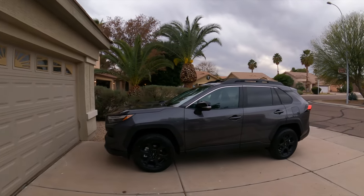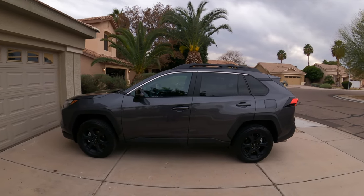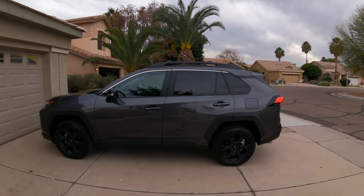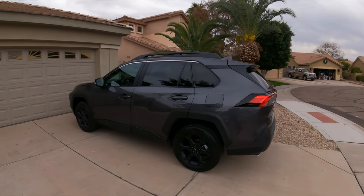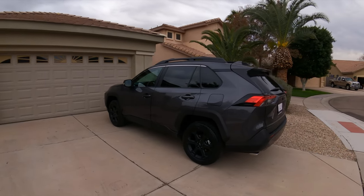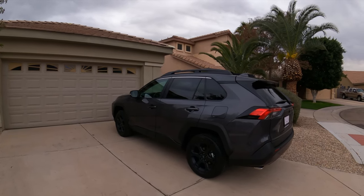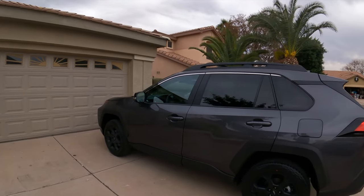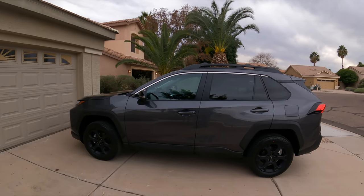It's super comfortable. Like I said, it's hard to fathom this RAV4. You know, I used to think back the old RAV4s, they were crap. They had that big giant tire on the back end of them. I think that was like their second and third phase. And now this is phase five or version five that they've gone through. But it has a lot of pick up and go. But like I said, I paid 40 grand for the Tacoma. Although this is a little bit more plush, I gotta say.